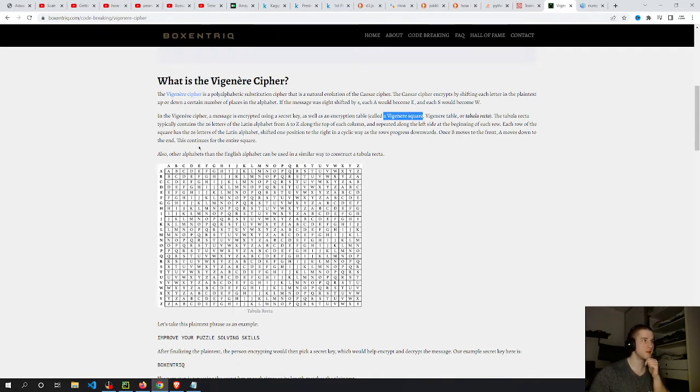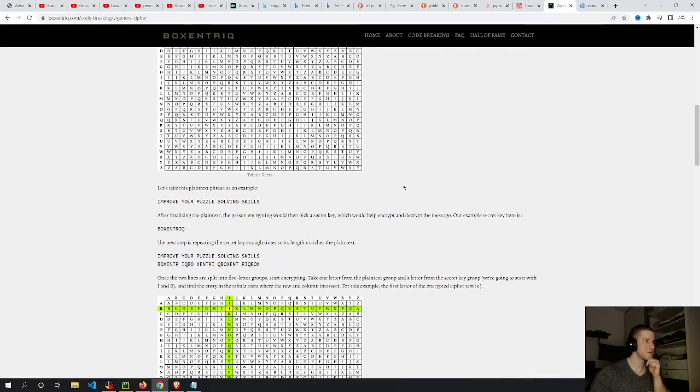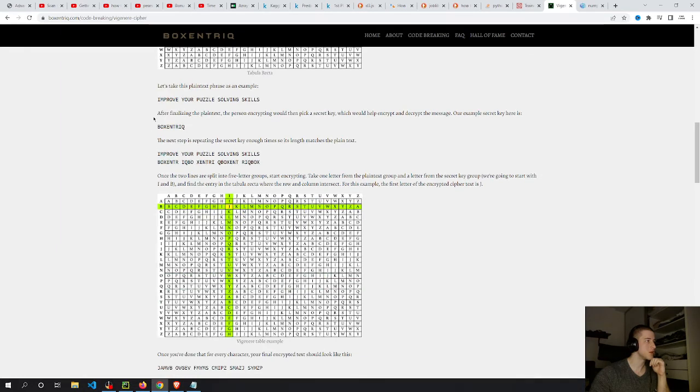Once B moves to the front, A moves down to the end. Yeah, this is confusing. It's confusing more than making me understand.